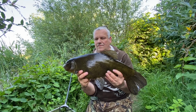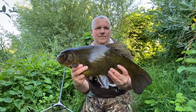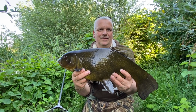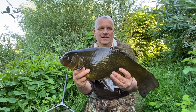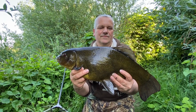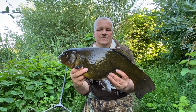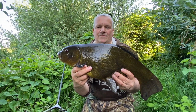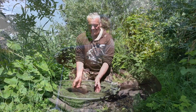That female, long, no weight to her really, but absolutely screamed off. But any fish down here is, you know, a bonus really. I've not had anything. We always said the left hand side is slightly deeper water, slightly better, but yeah, we're working as a team and catching a few. So well done, bud. Another one to your tally.